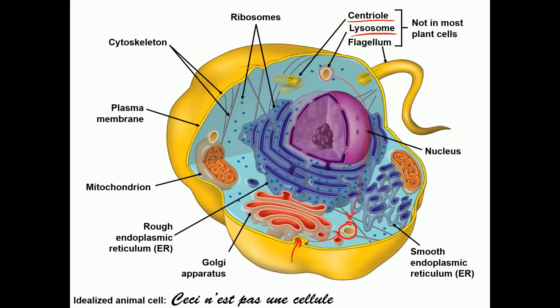And once it finishes digesting whatever's inside that food vacuole, then the nutrients can diffuse out of that membrane, go into the cell, and then you can get rid of all of the waste by just kind of pushing it back out of the cell again. So the lysosomes are involved in digestion, and you find them in animal cells, not plant cells. Then you have this flagellum, which again, most animal cells don't have. Only the reproductive animal cells are going to have these. But importantly, no plant cells will have a flagellum. This is an animal cell specialty.